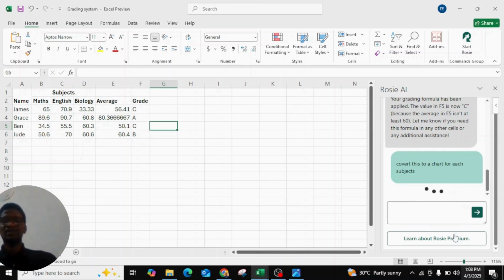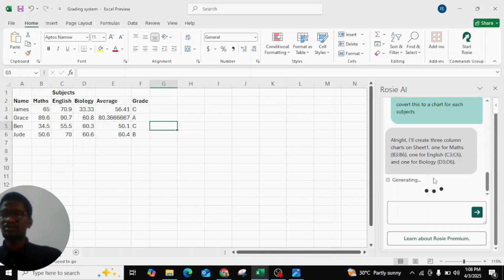So it can be anything whatsoever. It doesn't have to be the way I'm illustrating it. You can use it for anything, depending on your use case, depending on what you are trying to achieve, the field you are in. Maybe you are doing it for research work, as a student, or as a business person, you need to quickly compute the sum, total or average of a particular set of data. The use cases are just numerous. So it's really handy. It's really, really cool. So it's generating, and let's see how it can achieve that.